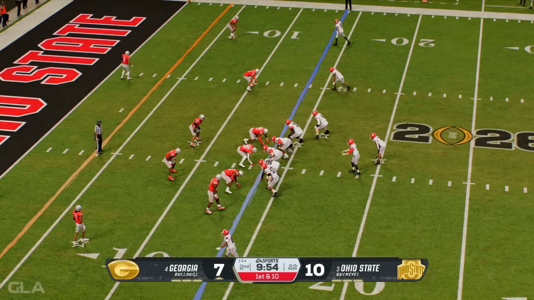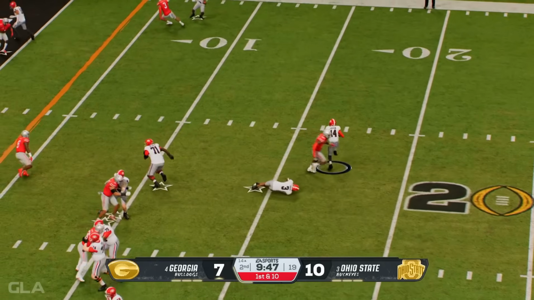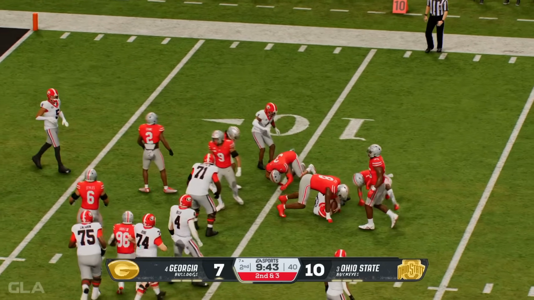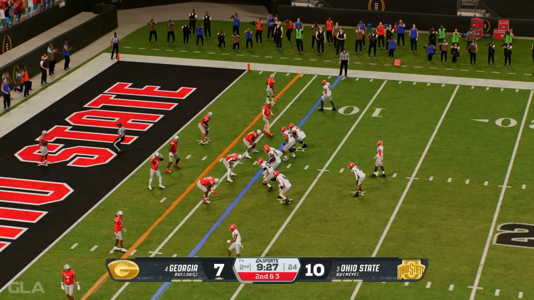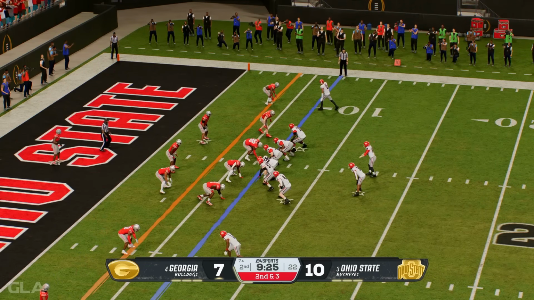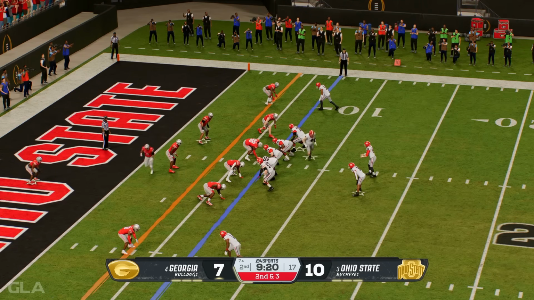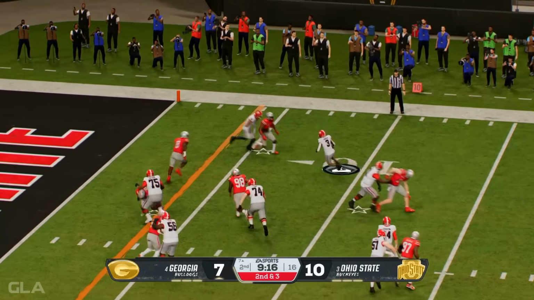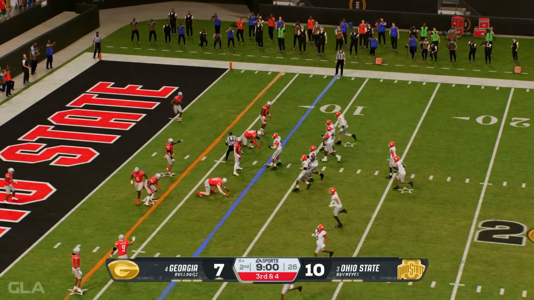Georgia getting set with a 1st and 10 now. The pickup is 7 yards. Now it's 2nd and 3. Offense walks to the line for play number 7 of the drive. Motion now from the tight end. From the shotgun, here's an inside give. Tried to bounce it, but couldn't get the corner. They'll stop him for a loss.